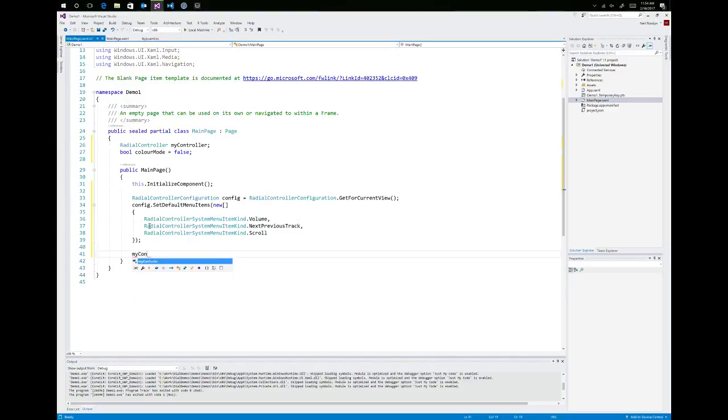And so you can now say, okay, by default, I want to have this in my radial menu. And then we need to get the actual controller. This is just the configuration. Actually, we just want to get the one for this view, so create for current view. And one thing to watch out for here is you see I've declared this outside of the constructor. You may want to do it on Navigator too, but I've declared it outside. If you declare it in here, then of course you create it during the constructor, and then it goes to be garbage collected afterwards. So all the work you do is a waste of time. So don't do that.